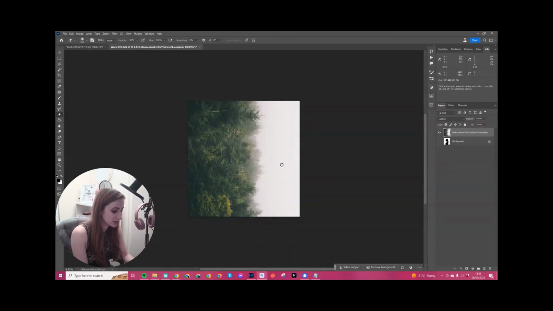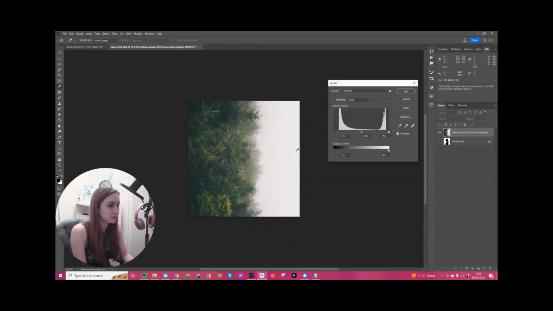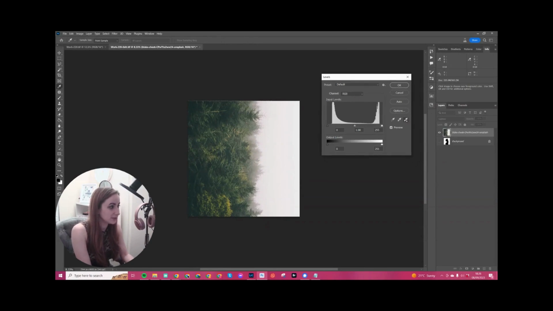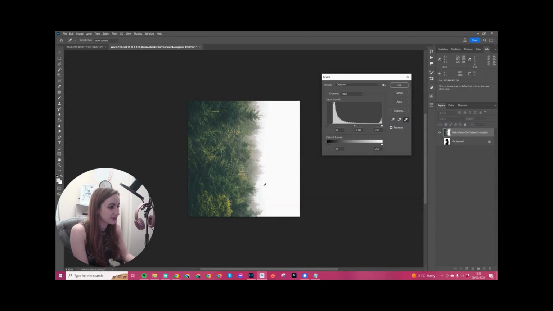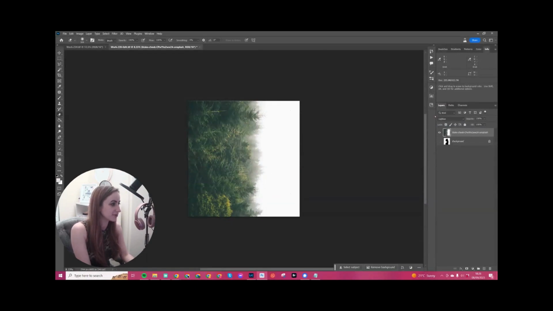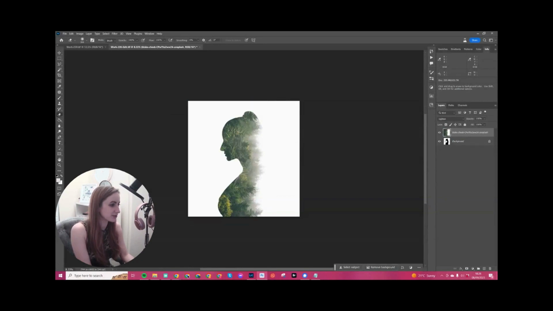Now to do that, all I'm going to do is hit Control L for my levels, hit my little highlight swatch over here and tap it. And wherever I tap it, if I tap on the green, that will become white. So I'm just going to tap it as much as I can to get as much of this white and leave the rest of the forest one. As soon as I turn my background layer back on, you can see that this whole area has now vanished. It has now disappeared, and that's because we've got white on white.